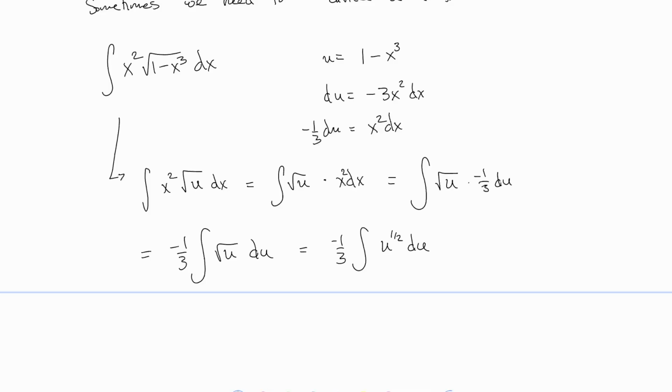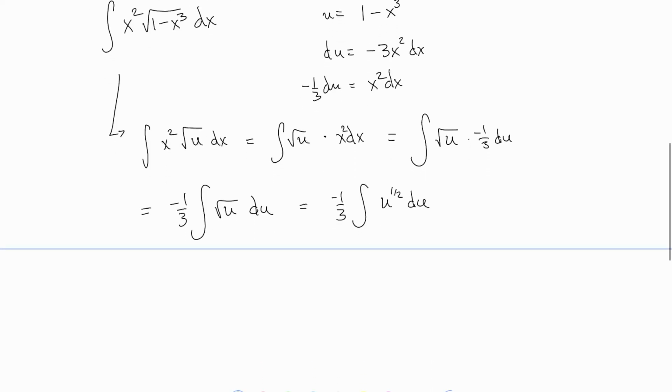As usual, I'm writing out every possible little step here. If you know what you're doing, you can skip a lot of these intermediate steps. The integral: negative 1/3 stays there, and then on the inside, I'm going to do the integral. We increase the power by 1, so 1/2 becomes 3/2, and then I divide by 3/2 in the front. I'll write it as 1/(3/2), or you could write 2/3 there, which is the reciprocal of 3/2, u to the 3/2.